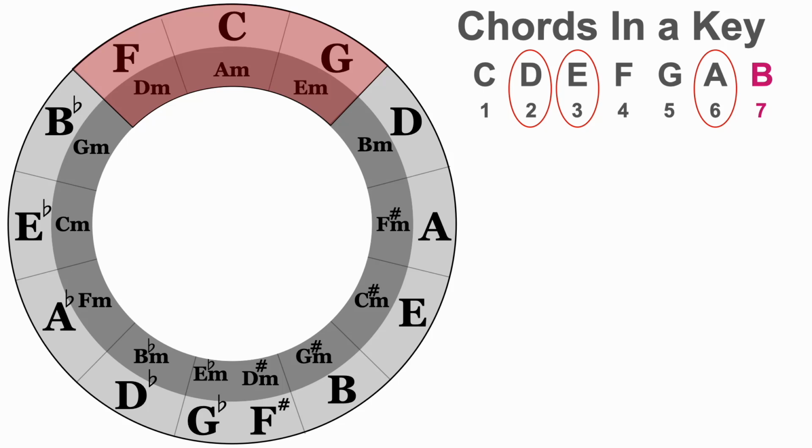Now, as we spoke about in the previous video, each one of our major keys has a corresponding minor key. We call it the relative minor. And the relative minor to C major is A minor. If we take a look at this really quick, we'll see that the A minor is our sixth chord in the major key. And if we remember from the previous video, we discussed key versus scale: a key has a tonal center, meaning that in C major, you want to keep bringing the sound, if you will, back to a C major.